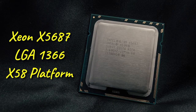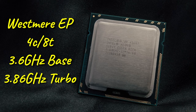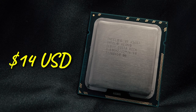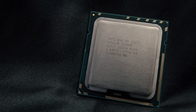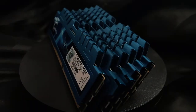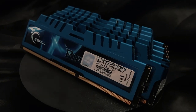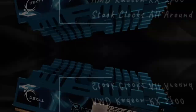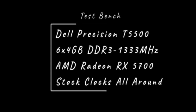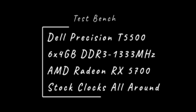This is a Westmere quad-core with hyper-threading, a 3.6GHz base clock, 3.86GHz turbo, available for about 14 pesos delivered at the time of upload, and for maximum value it drops right into machines like these. Since it has triple channel memory support, we're giving it this 6x4GB kit of DDR3, with full system specs coming on screen right now. Now this chip actually does overclock as well as any X58 chip, but boards and builds supporting that functionality cost more and we're emphasizing just plug-and-play performance this time around.